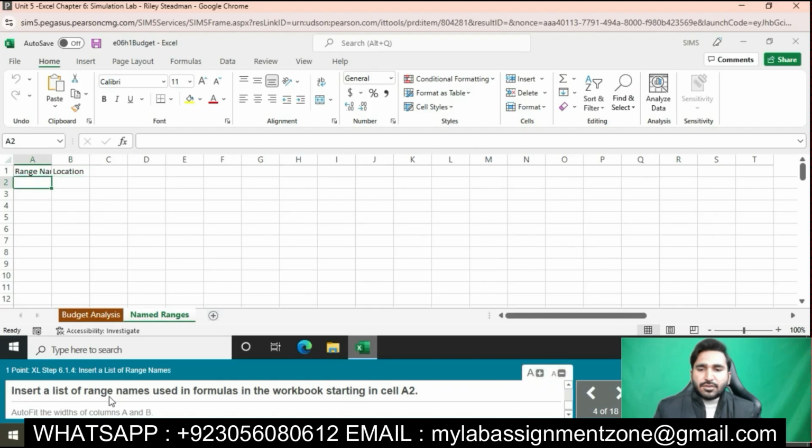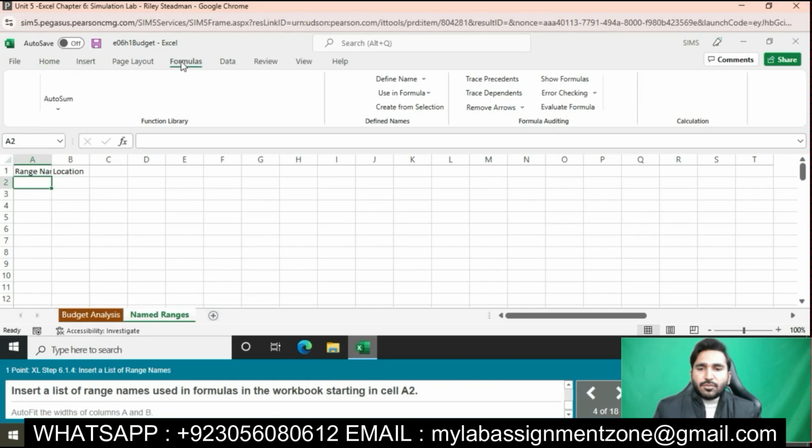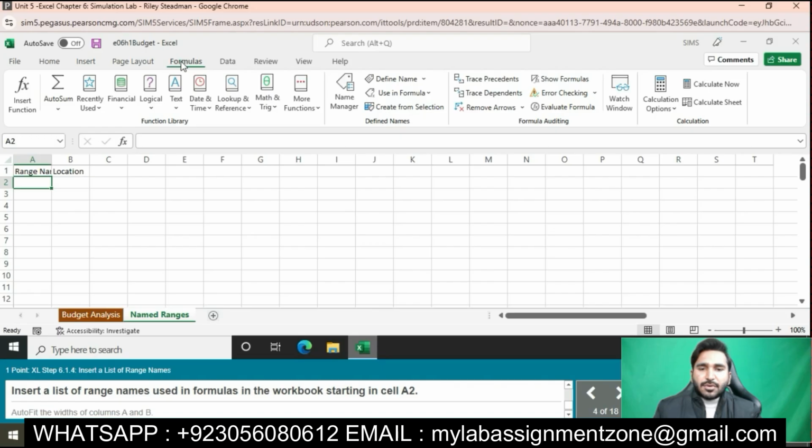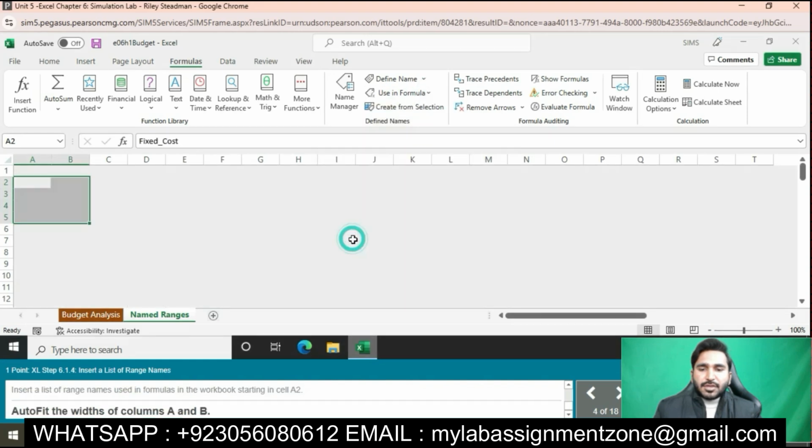Click on cell A2 and then go to the Formulas tab in the Defined Names group. We will click on Use in Formula and Paste Names, then click on Paste List.